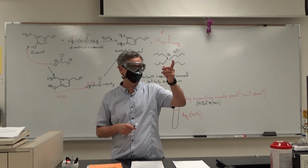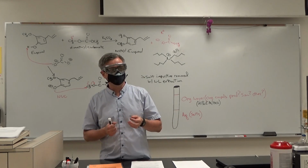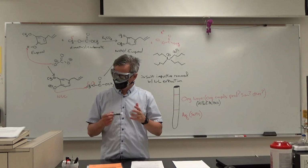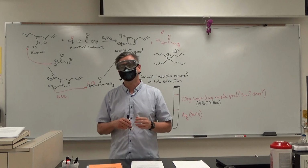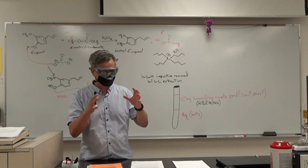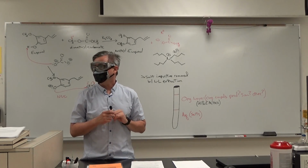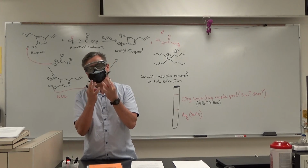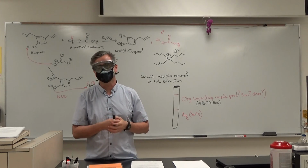I always give a visual size, like I did with the IR nerds. This is probably going to be about the size of a chickpea, and I would say maybe 2 or 3 chickpeas. But you have a visual indicator of whether you have enough magnesium sulfate in there. I call it a snow globe. You put in a couple of chickpeas of magnesium sulfate, you shake it up, and any water that's in there is going to clump up. If you've got nothing but clumps in there, you haven't added enough. If you've got some clump, but also some free-flowing powder, there wouldn't be any free-flowing powder if there was still water left in there. It would clump up with water. So the free-flowing powder is your visual indicator. Oh, I've added enough now.